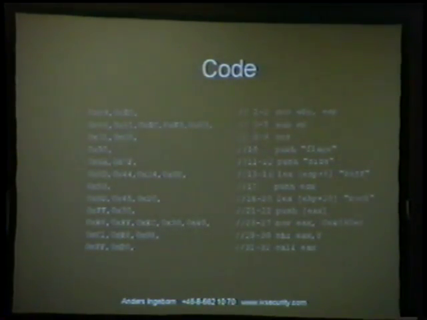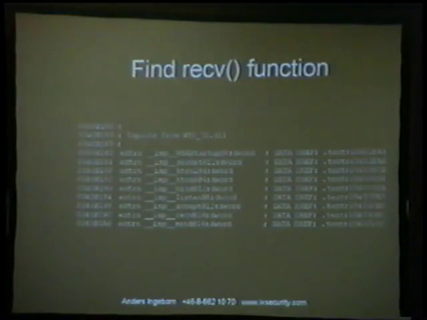In the assembly code of the first payload, it looks like this. I move the stack pointer to the base pointer, and then I reference the socket descriptor with a fixed distance, 20 hex, 32 decimal from the base. Okay, so now by doing that, the first payload has found the socket descriptor.